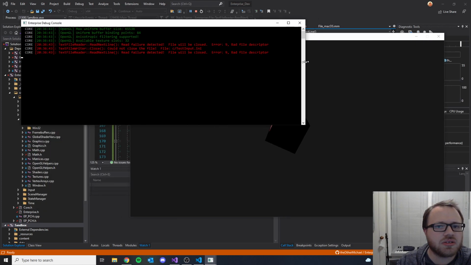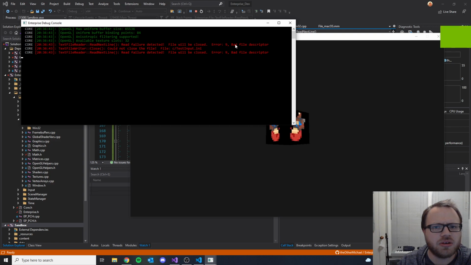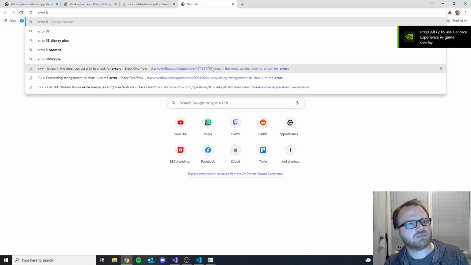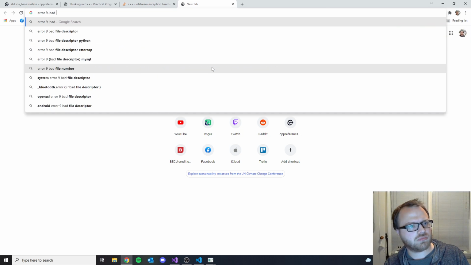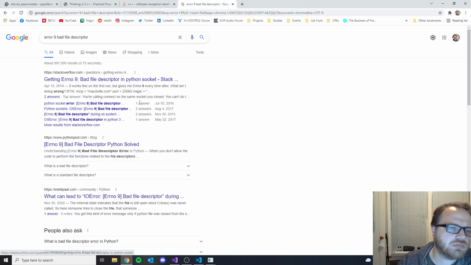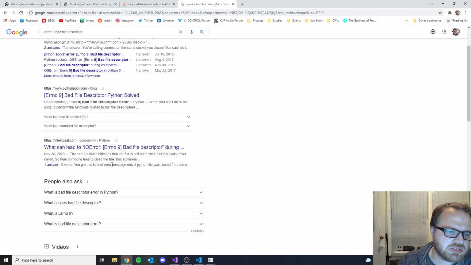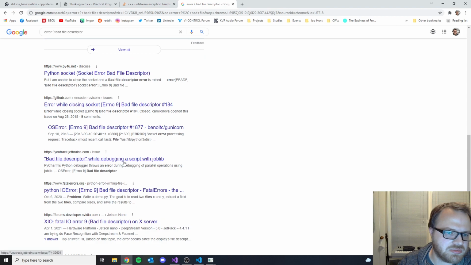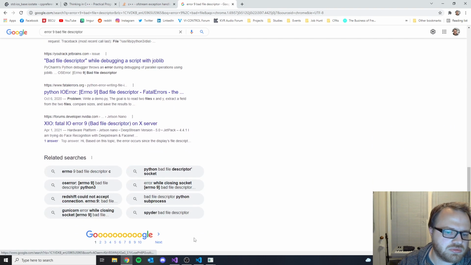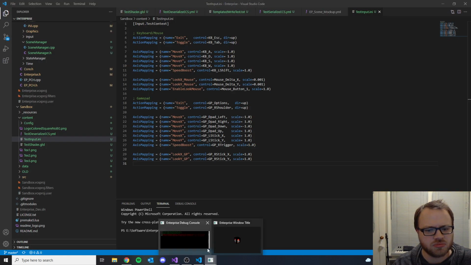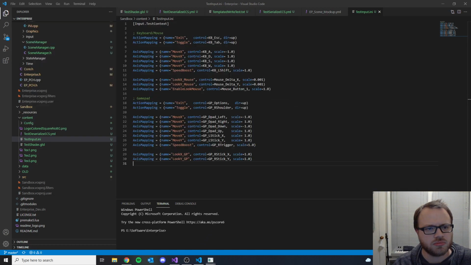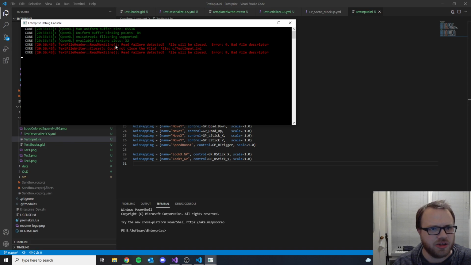Read failure detected. No, we still got the same problem. Error 9, bad file descriptor. And just quickly Googling what bad file descriptor actually means. I suppose with read next line, it would be helpful to have the line number when there's a problem.